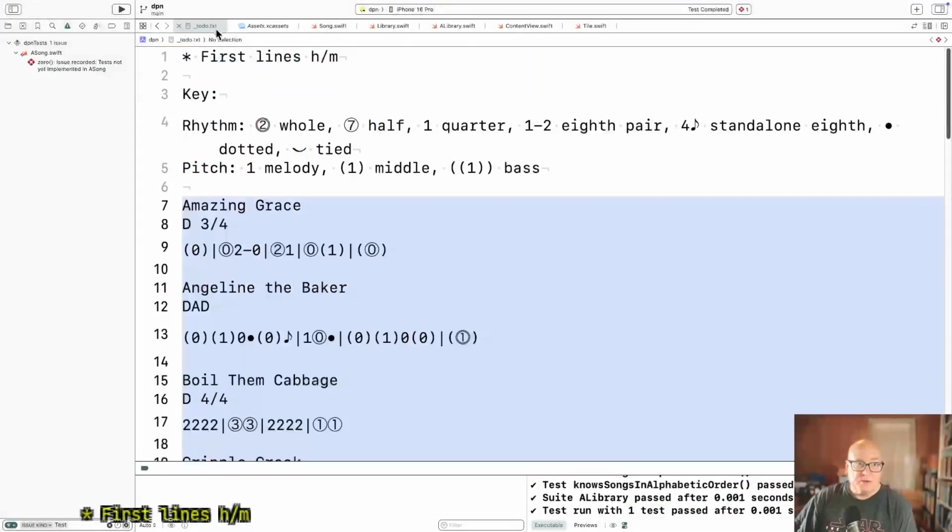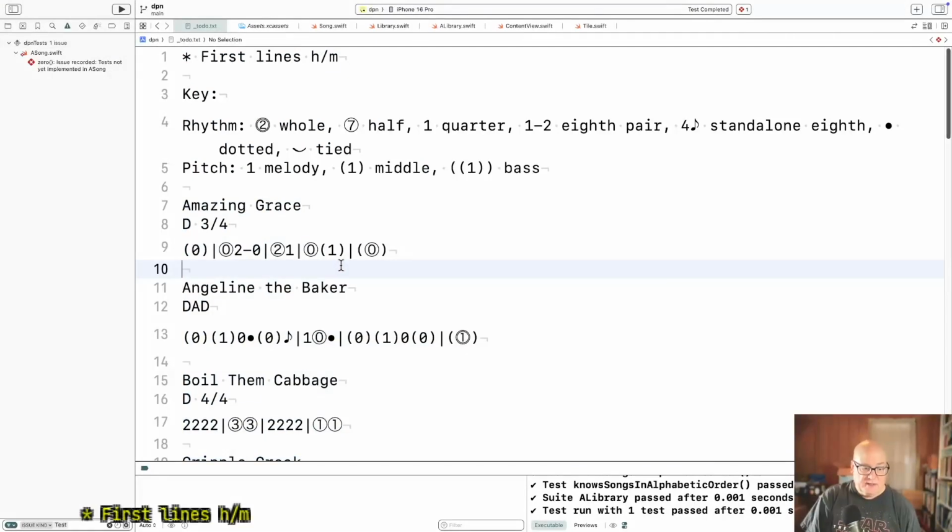probably the notes. Okay, so Amazing Grace is like A, D, F sharp, D, F sharp. Those circles are going to get in the way there, aren't they?